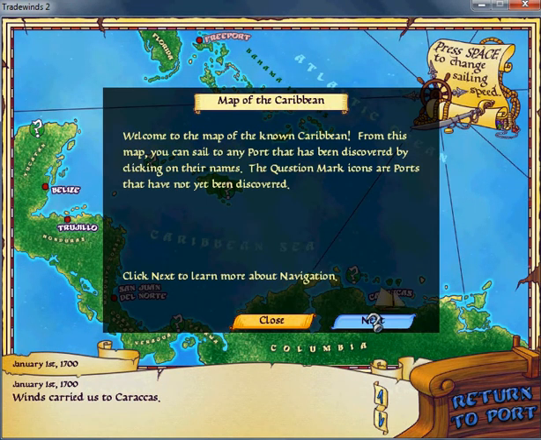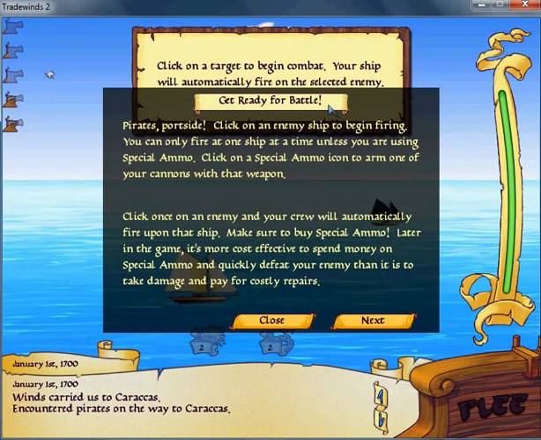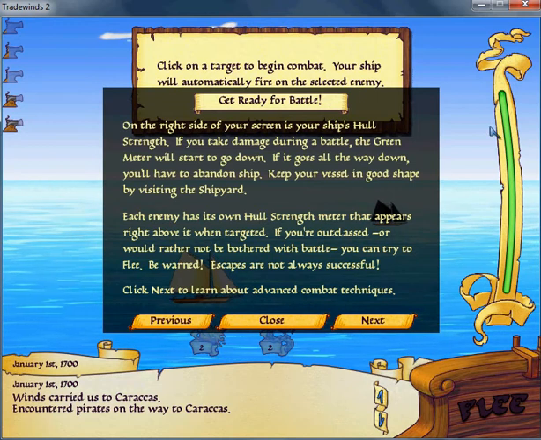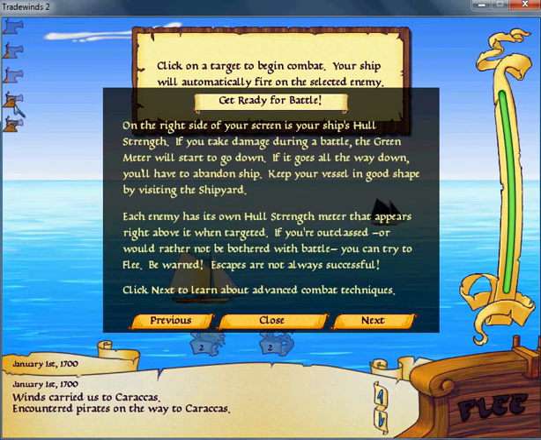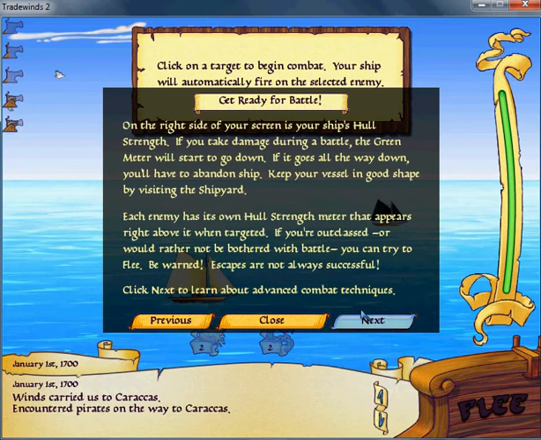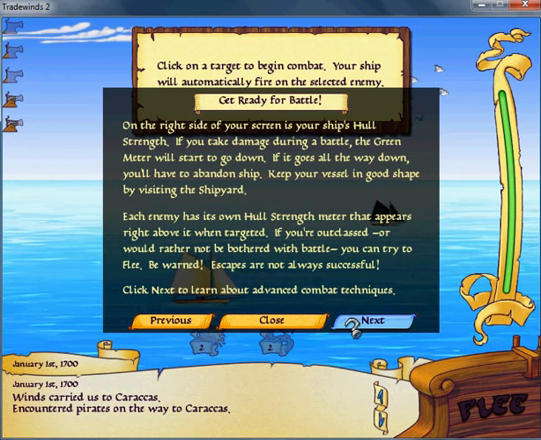This is the map. We need to go to Freeport. I played this like once. And we encountered pirates. And this is going to be the intro to battle. Okay. On our right is your hull, H-U-L-L, how much hull strength, how much you can take. This is how many cannons you have. And when it gets to full, it's going to fire a cannonball and hit your enemy, and it might miss or hit, depends. They have hull strength too, and when we hit it, it's going to show at the bottom.